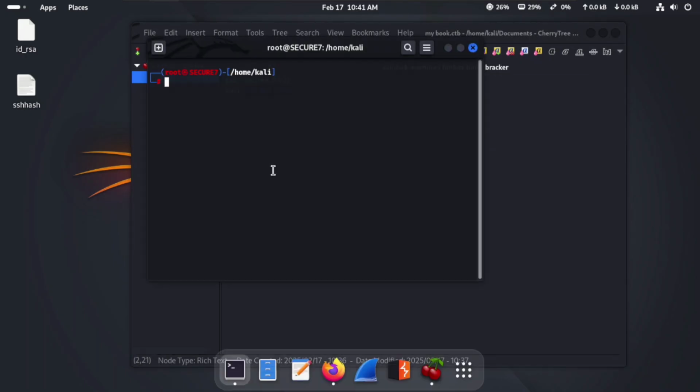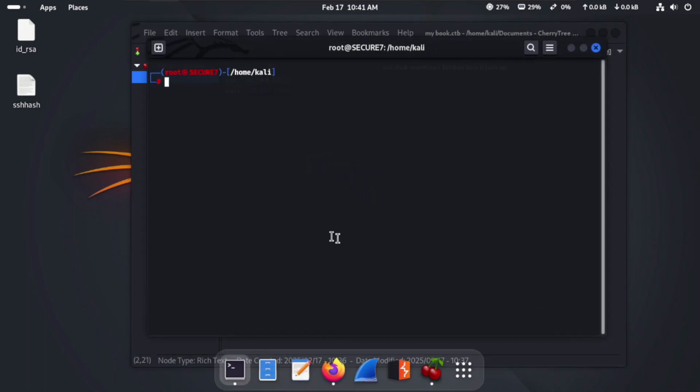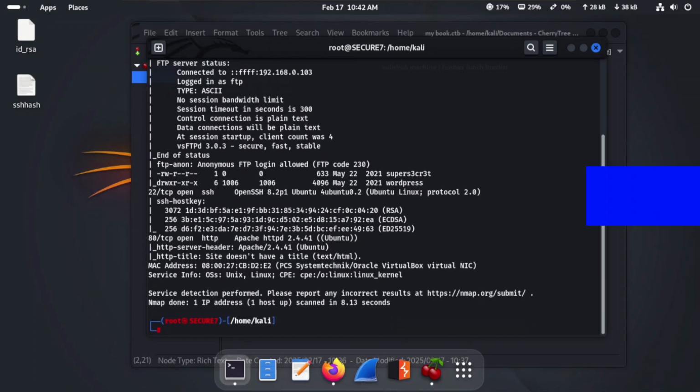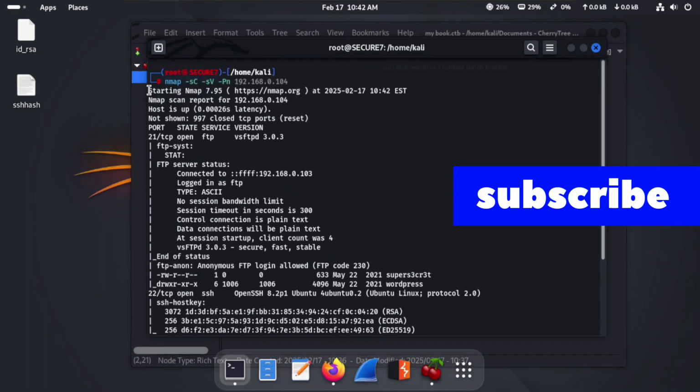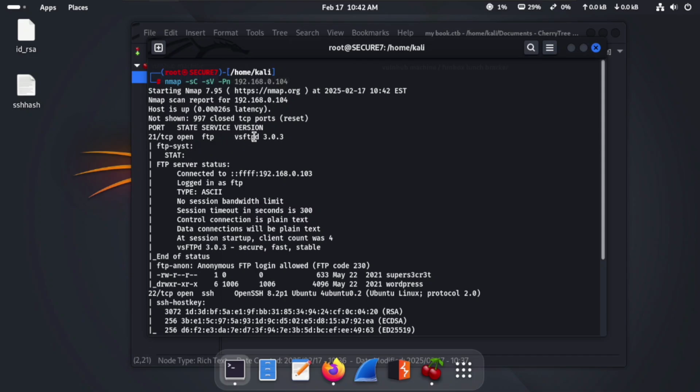So let's jump into our terminal. Okay, so this is my terminal. The first step is reconnaissance, finding open ports on the machine, which helps in finding information about the machine. So trying nmap here, typing our vulnerable IP address and hit enter. nmap is finding the open ports and the versions of all the ports. So here you can see port 21 is open, which is an FTP port, and here is the version.